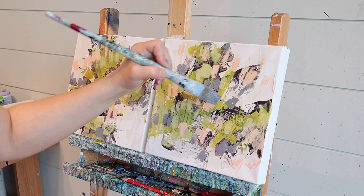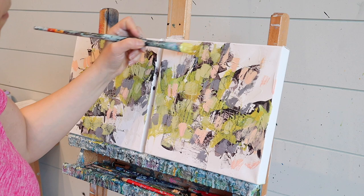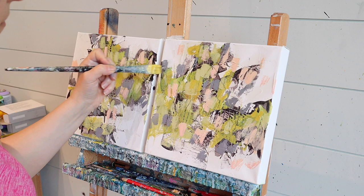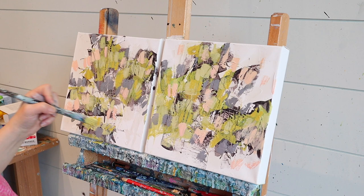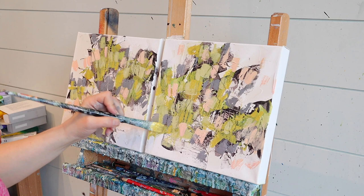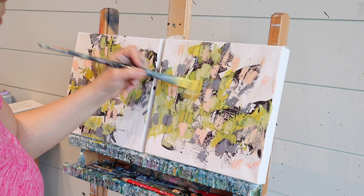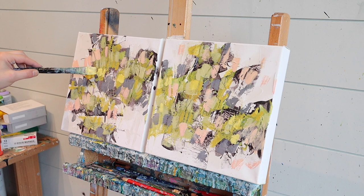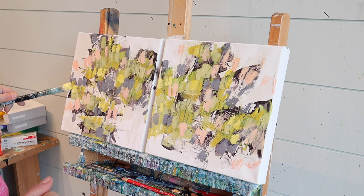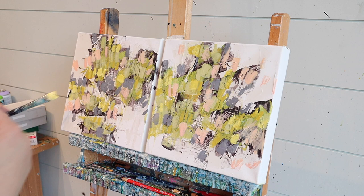The tool I'm using right now is just a palette knife — nothing fancy, an old palette knife. I scrape into the wet paint and it adds a little bit of line into my work without having to actually draw onto it. The concept of these little paintings came from a theater production I was in called 'Sunday in the Park with George,' about George Seurat, who really developed the idea that two colors laid beside each other will actually create a third color. So I thought: what would our paintings look like if George and I got together? I started with geometrical shapes back in 2008 and decided to do a looser feel on those, also using colors next to each other to create a new color.